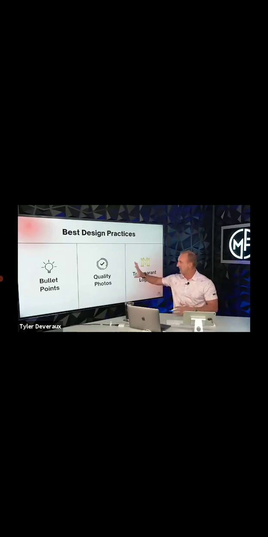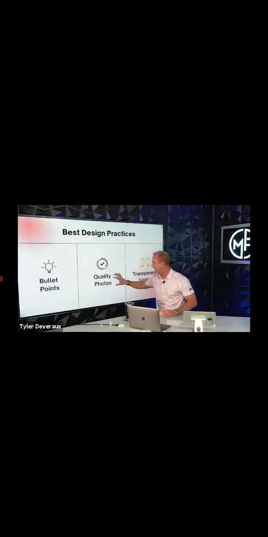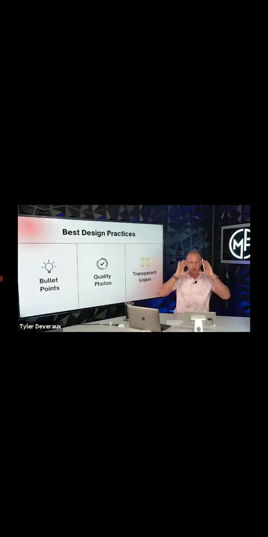I want you to think minimalistic, right? Just like this slide here. It's minimalistic. It has some icons. It has quick bullet points. It's just easy for our brain to digest. Immediately you can look at this slide and see these are the most important things I need to know here. It's the same thing when they're looking at our property packet slides. We want to make it easy for their brains to consume.